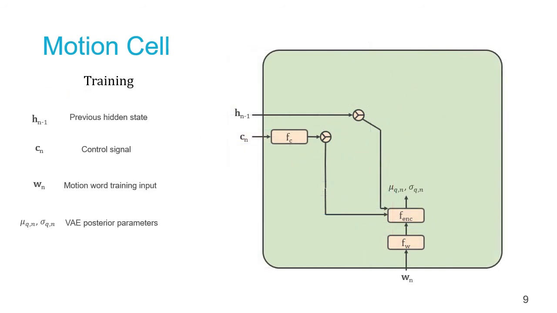We'll now step through the training phase in a little more detail. At each time step, the parameters of the VAE posterior distribution are computed given the motion word feature representation from training, as well as the previous hidden state and the feature representation of the control signals which are being input.